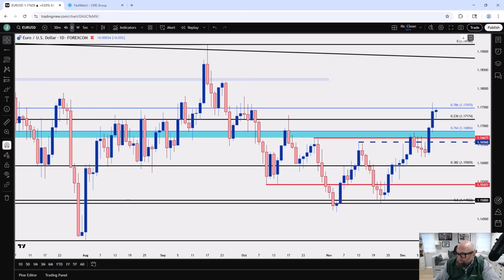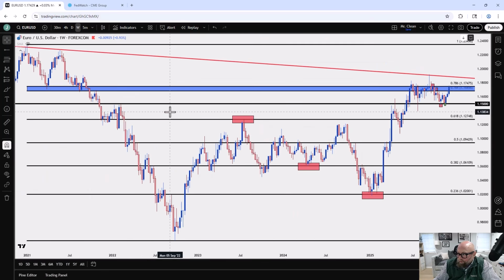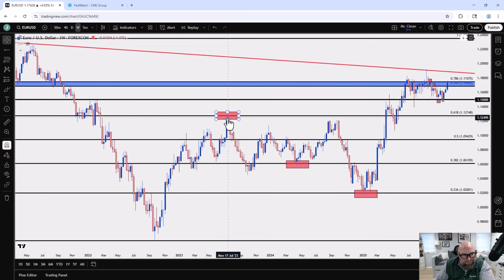But in Eurodollar specifically, I have this at a really big spot. This is a Fibonacci level that I've been talking about for most of the year. It's the 2021 to 2022 major move, which is validated by this swing high in 2023 at the 61.8. A good portion of last year, we saw this range build between the 50 and the 38.2 retracements, and then earlier this year, it was the 23.6 that marked the low around the 102 handle in both January and February, ultimately leading to that reversal.